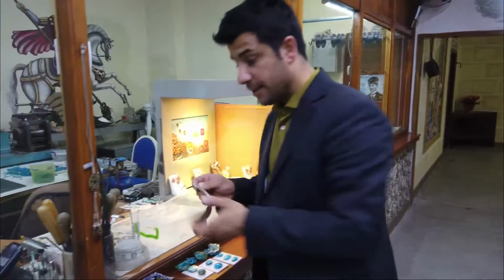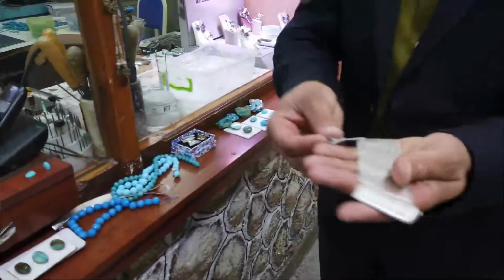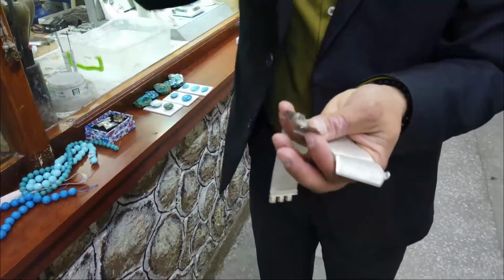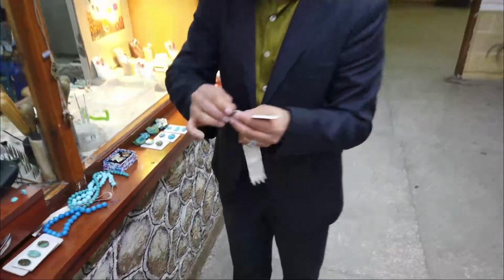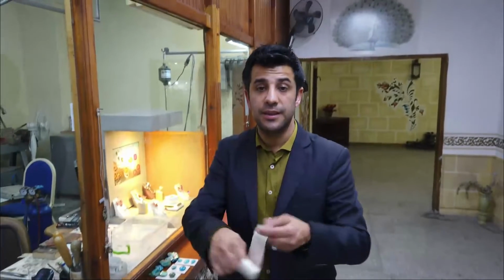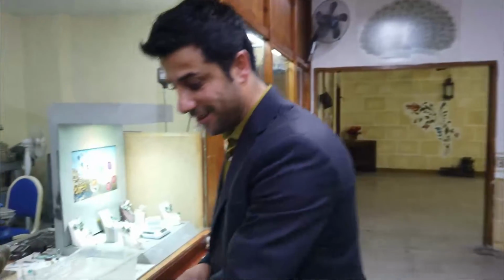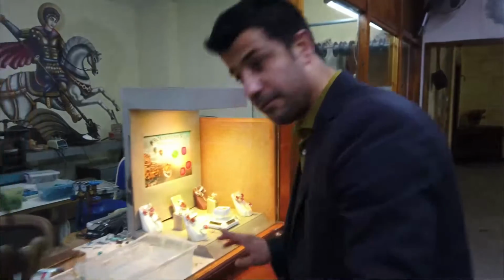These are the Trabzon bracelets. Trabzon is a city in the north of Turkey. We call it Trabzon bracelet, making just over there. All handmade, also hand woven, like carpet or kilim. This is 900 karat soft silver, also very flexible, Turkish traditional, very unique masterpieces. This is Cleopatra, very handmade jewelry. Okay, the other one? The last one.